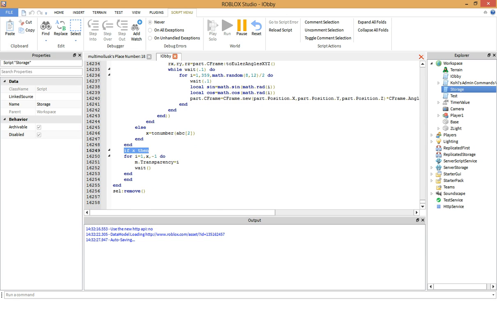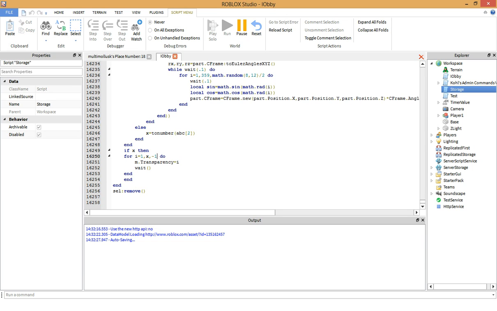Now it checks if x exists, and if it does, it will do this, which goes for I, which is in our for loop, equals 1 through x. So let's say its transparency is 0, which is totally opaque. Then it will go from 1 through x, -1. Now I did this so it would do it much faster, because the fade delays the effect. It delays it, so you won't be able to see the fade effect, but if I set this to something like 0.1, you would see it fading. Now m.Transparency equals I, and it waits.